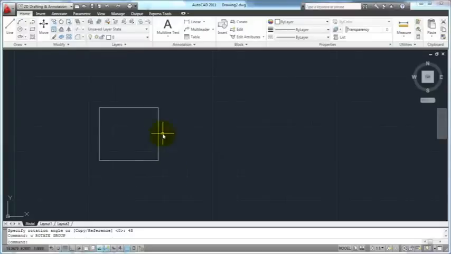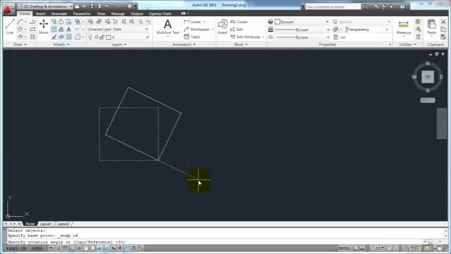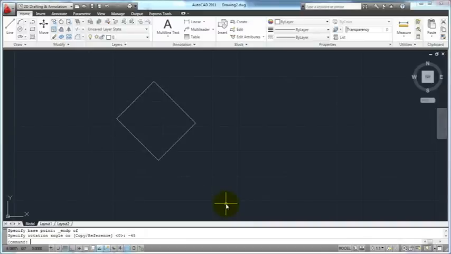Let me undo that, and I'm going to rotate again and select my object, hit enter, and choose my base point. I'm going to use the endpoint object snap here. Now if I were to type in a negative number, remember positive is going 0, 90, 180. Well, if I type in negative 45, then it should be going negative 45 this direction. So I'm going to type in a minus sign and then the number 45 for negative 45. Because I'm rotating, it automatically knows that I'm talking about degrees, so I don't have to put anything else there. So I'm just doing negative 45 and hit enter, and I've rotated negative 45 degrees that way.